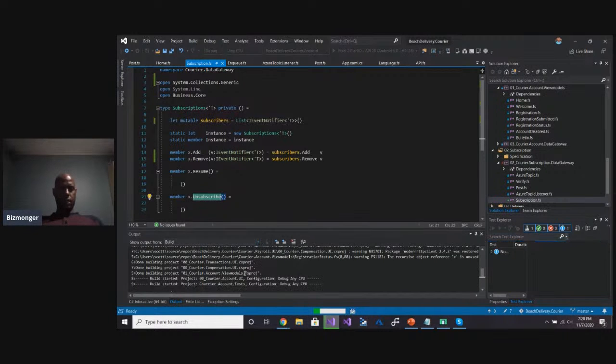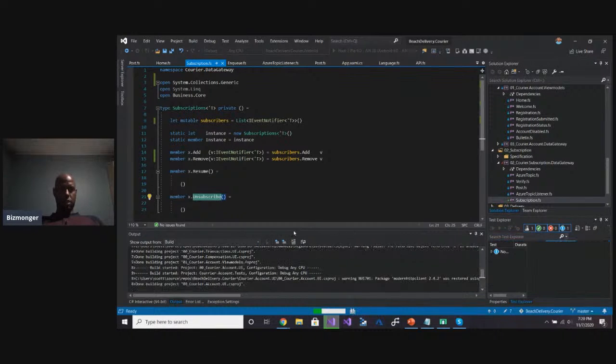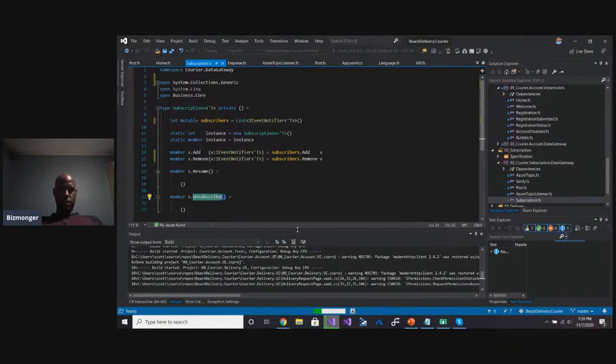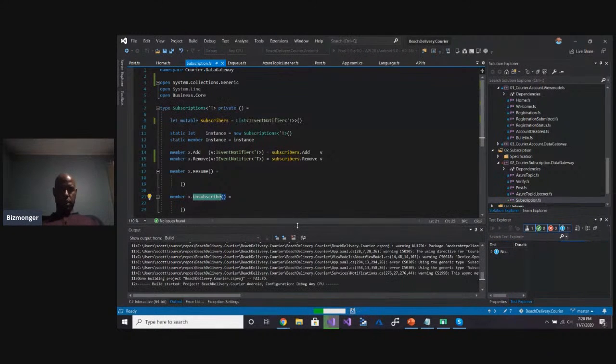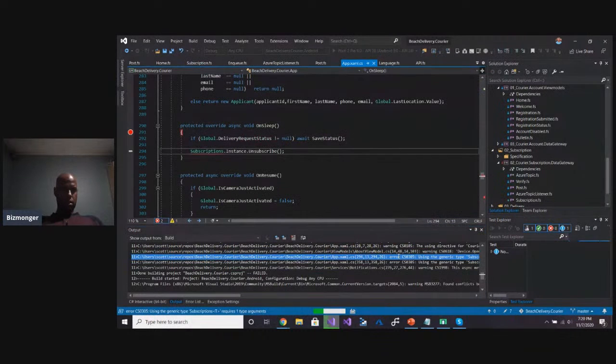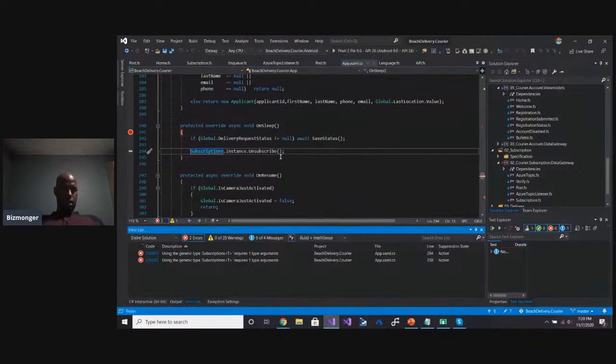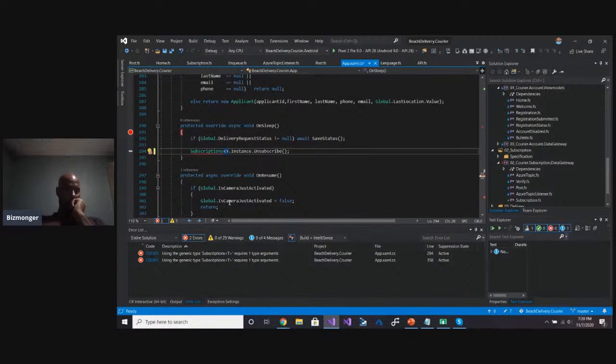But first, I got to see if I got a green build or not, because I saw some errors, but I'm not sure if it was just due to me not building recently. Yeah, I got some errors, man. What's this over here? I don't understand. Oh, yeah, because it wants a type parameter, and I don't know what to put there.